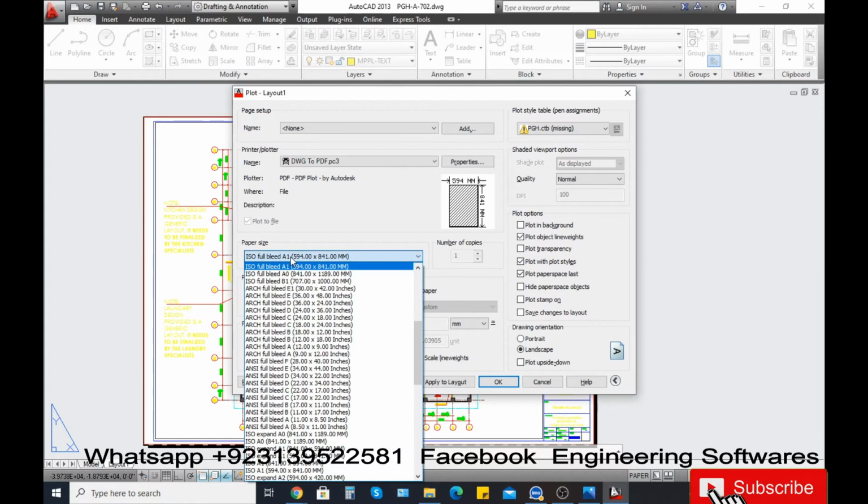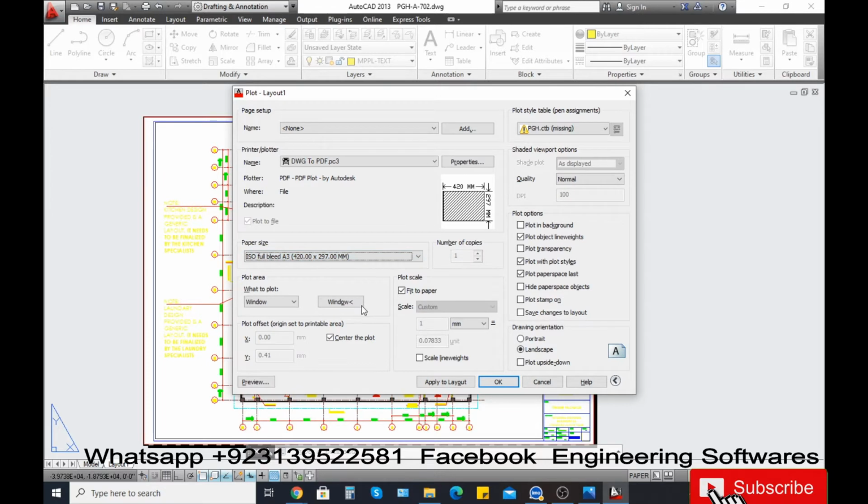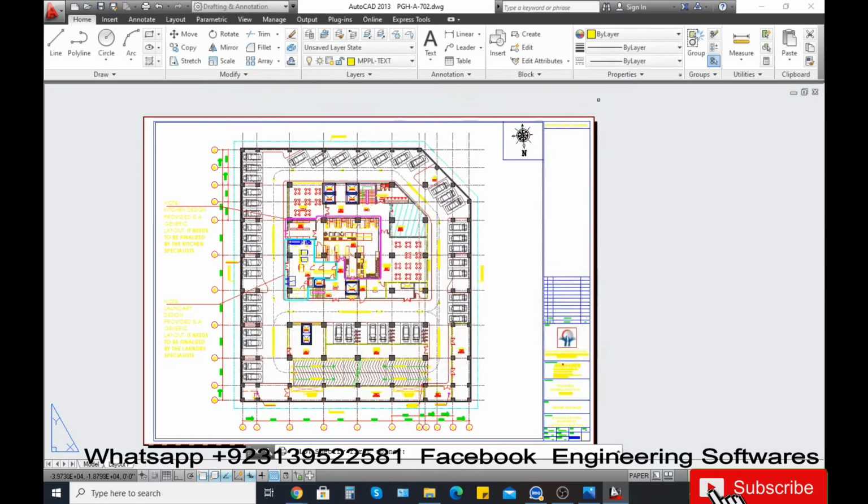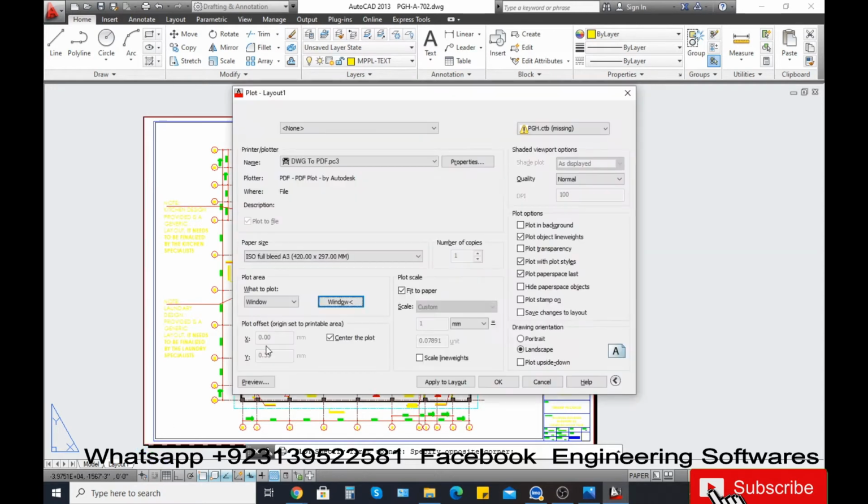Now here is the paper size. The standard size I want to print on is A3, 420 by 297 mm. Okay, there are a lot of options: display, extents, layout, window. I want to select window and press on window. Okay, select the first and last corner.